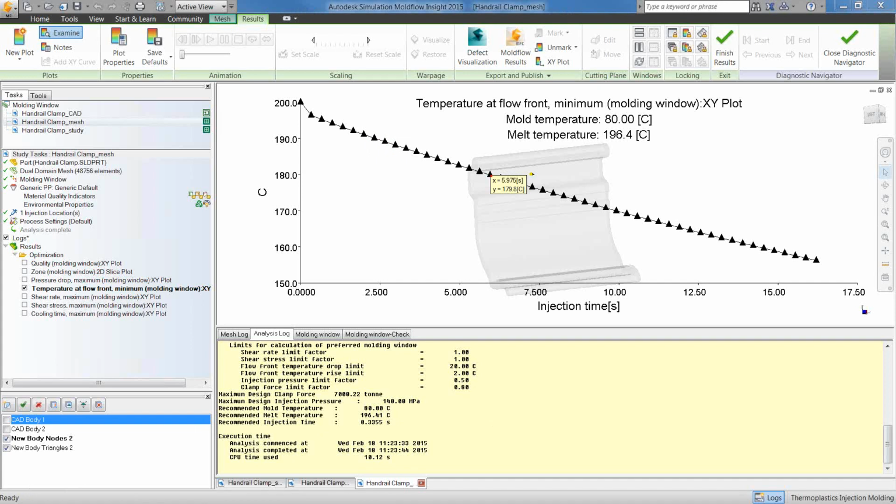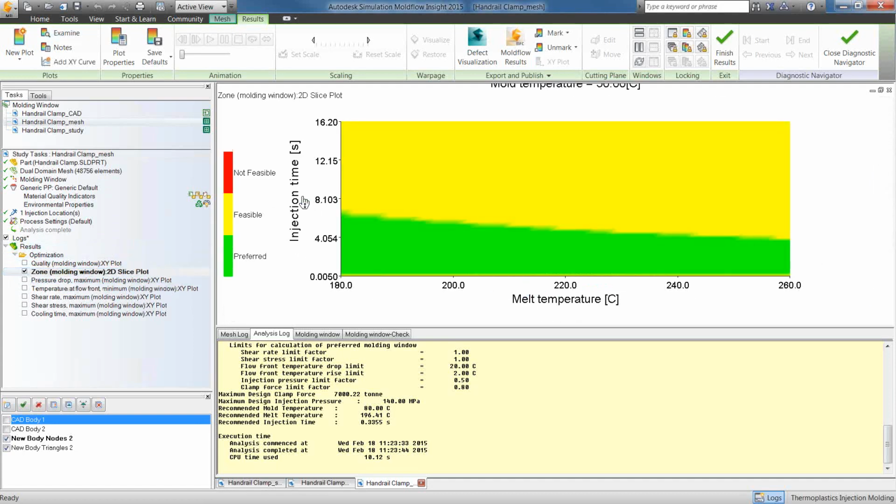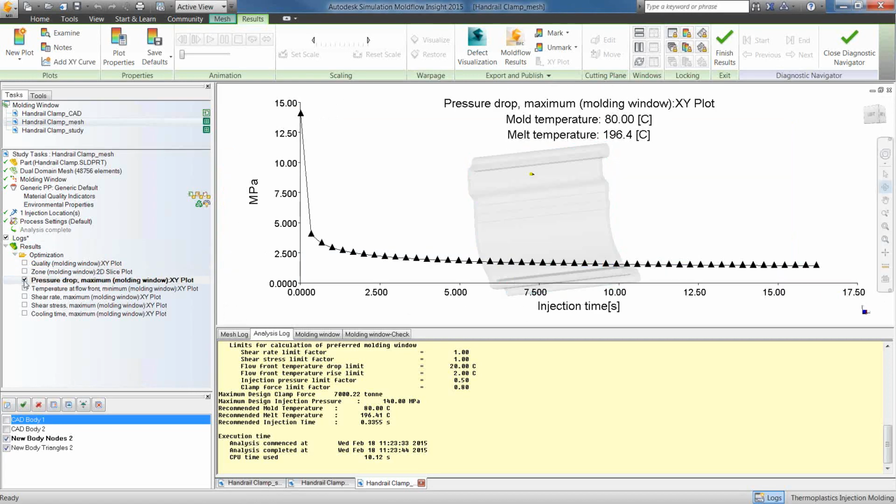In the advanced options. So finding a time these temperatures occur gives you just another way, in a sense, of finding the molding window and how the flow front temperature is generally being found. So these three results are the ones that we commonly look at. Visually, I find this one to be most useful, but it is good to go through because you're going to want to know what the pressure drop maximum is and the temperature at the flow front.